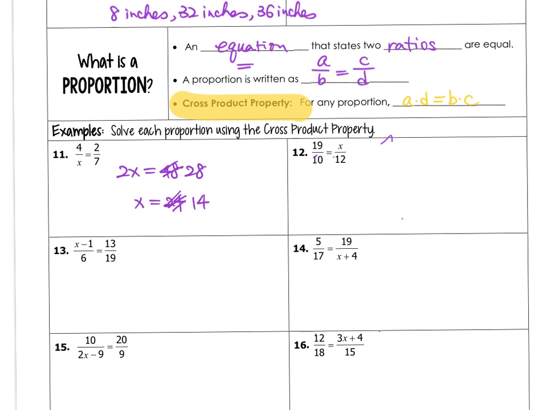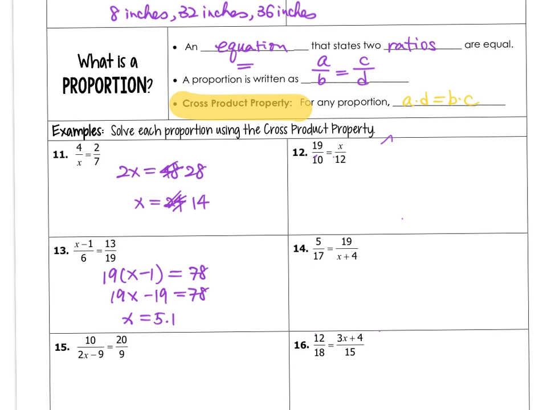And let's look at 13. Cross multiply again. Be very careful. Use parentheses to protect your terms. And then 6 times 13 should give me 78. Then you distribute it. You do your inverse operation or transformation, whatever you do, you should have about x equals 5.1.